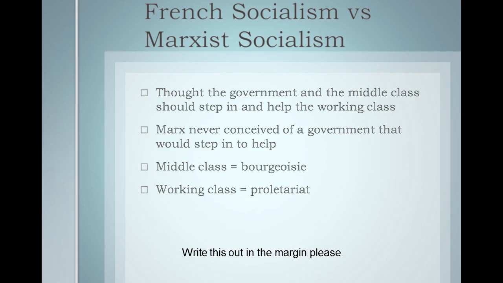But they're really, truly a communist society because in communism, you have government controlling the factors of production. Marx would have never suggested that the government should do this. It should be, again, a community-based thing. And just a quick refresher, middle-class bourgeoisie, working-class proletariat.